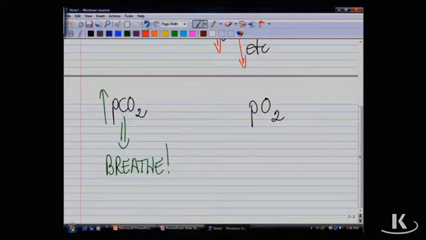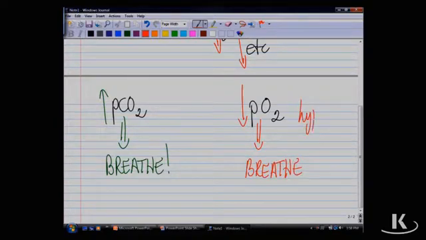Conversely, the centers that are in the periphery, the aortic bodies and the carotid bodies, sense the oxygen. Their way of functioning is when we lower oxygen in the body, then they tell you, please breathe, your oxygen is going down. Clinically, that's what we often refer to as the hypoxic drive. It is a minor respiratory center unless the PCO2 centers do not work. PCO2 centers are the ones in the CNS.